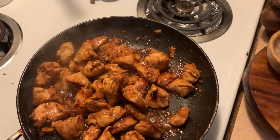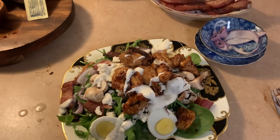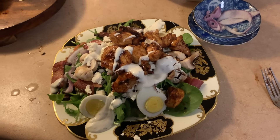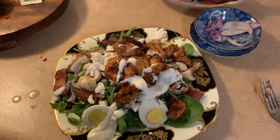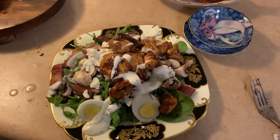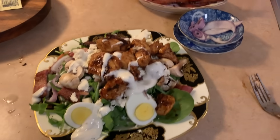I'm going to use a ranch dressing. I put the chicken on and drizzled a little bit of ranch over top, and I'm going to go eat dinner. It looks amazing — it's just a big pile of arugula and spinach underneath so it looks bigger than it is. It's not even one whole chicken breast in there. My pan's still full and I'm going to go eat this.